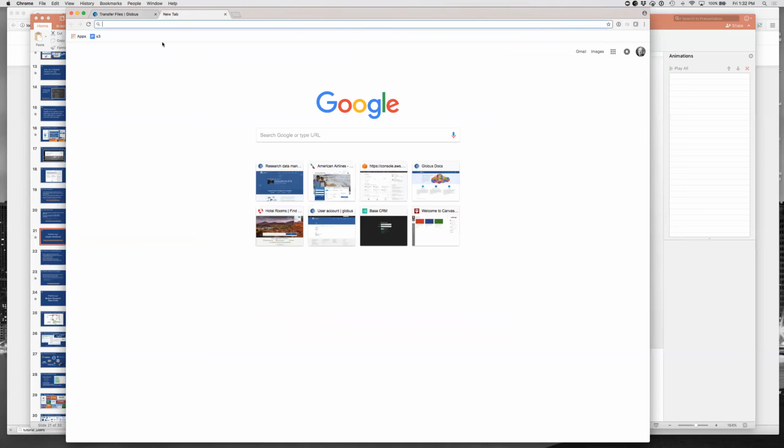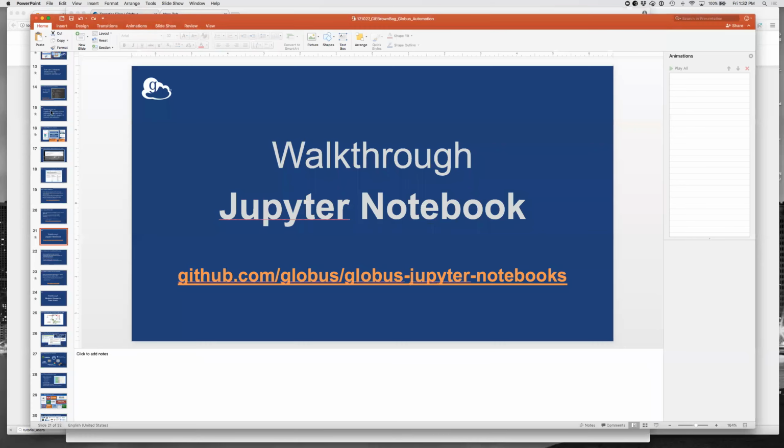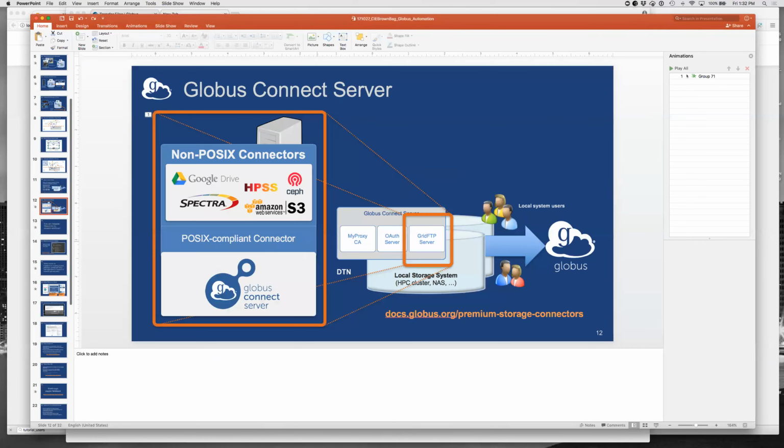Conceptually, the way it looks is you have a data transfer node. So if I go back to this slide just briefly, this data transfer node has another component sitting, if you will, underneath the Grid FTP server. That's the Google Drive connector. That talks out to Google Drive. So it talks HTTPS out the back end, if you will, right? Because we're doing puts and gets, because Google Drive is essentially an object store. And then on the other end, it's talking Grid FTP as per usual. So that's how that works.